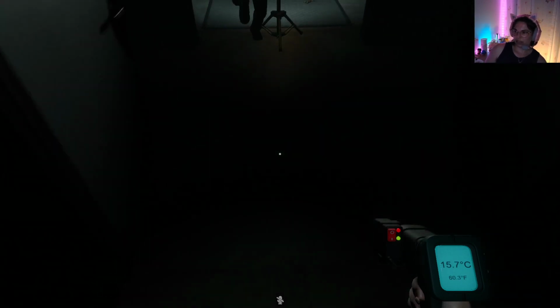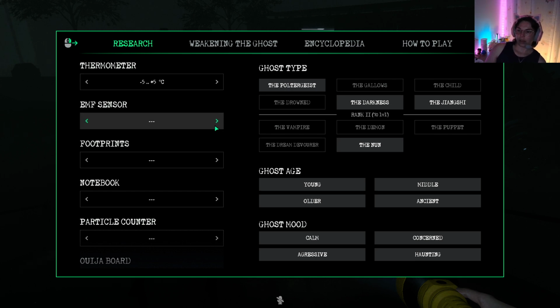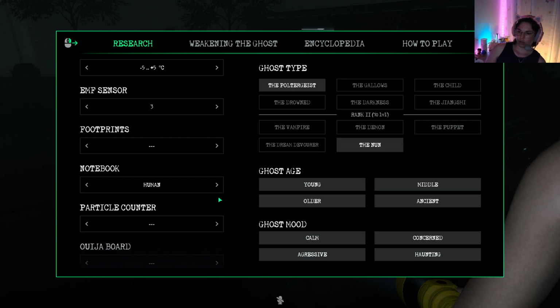Could one of you take this? It doesn't seem to want to work. Give me. Okay, what do we got? What was the EMS center? EMS 3. Yep, footprints. Notebook is human. Nothing for footprints yet. I'll go look now.